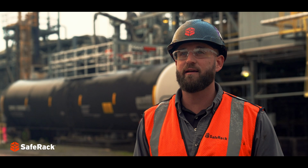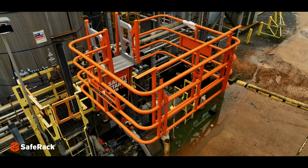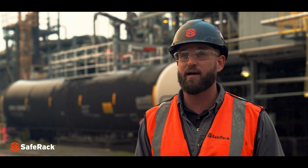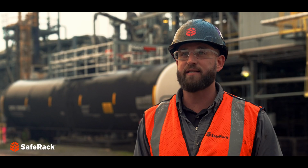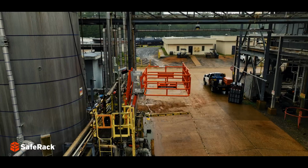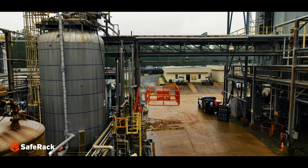They occasionally get a tanker truck in there. So what we did is we put an outboard handrail on the cage. So that cage has the flexibility of being a 6x6 for the ISOtainers, or if they get a standard tank truck in there, they can use the outboard handrail, lift it down, and it reduces the cage to a 4x6 to minimize the gap between the cage and the tanker truck.